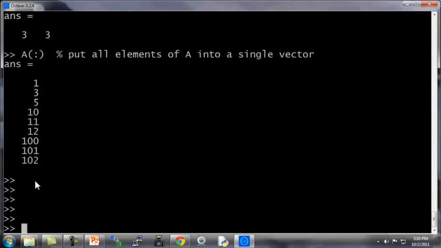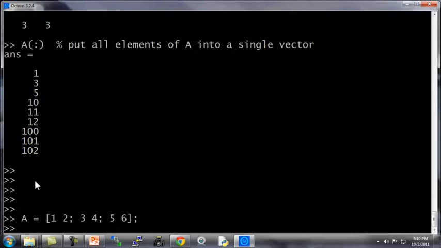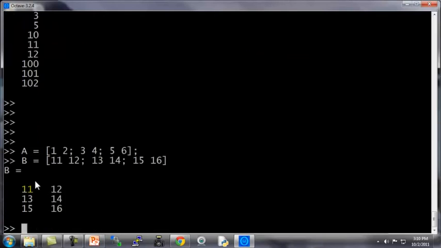Just a couple more examples. Let's say I set A to be equal to 1, 2, 3, 4, 5, 6 again. And let's say I set B to be equal to 11, 12, 13, 14, 15, 16. I can create a new matrix C as [A B].